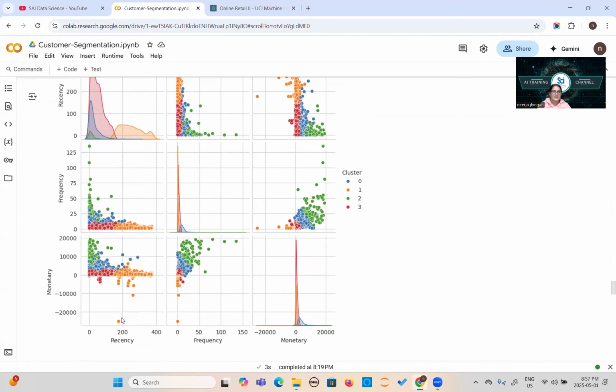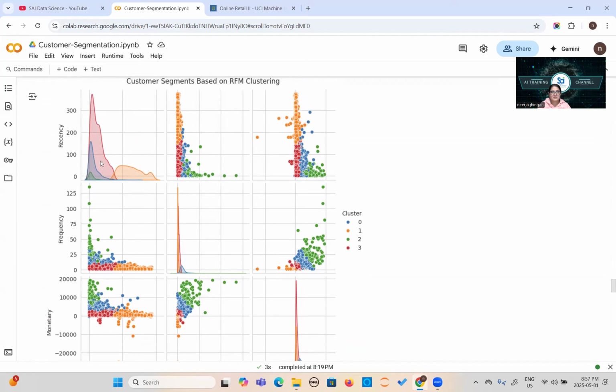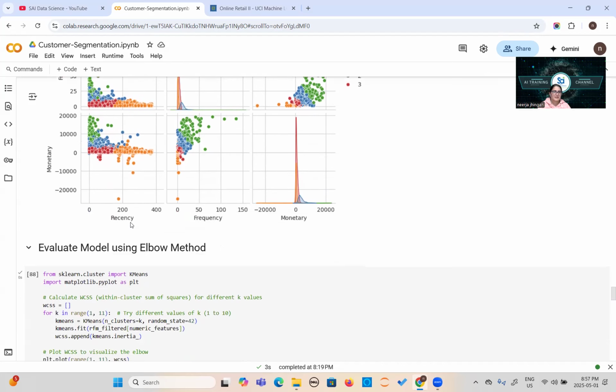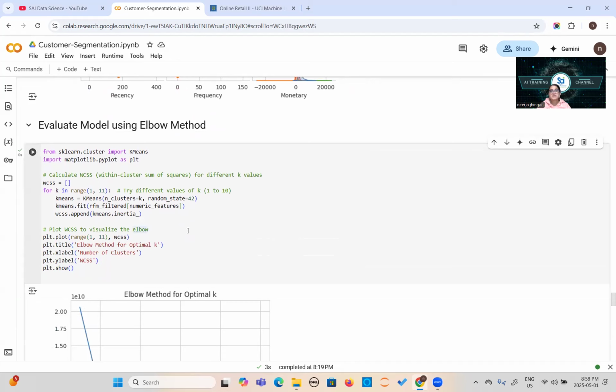And the grouping is very clear, right? Even though you can see cluster 3 overlapping somewhere here, it is very clear. And this was our goal, to separate them into different groups. So now you can label them according to your choice.